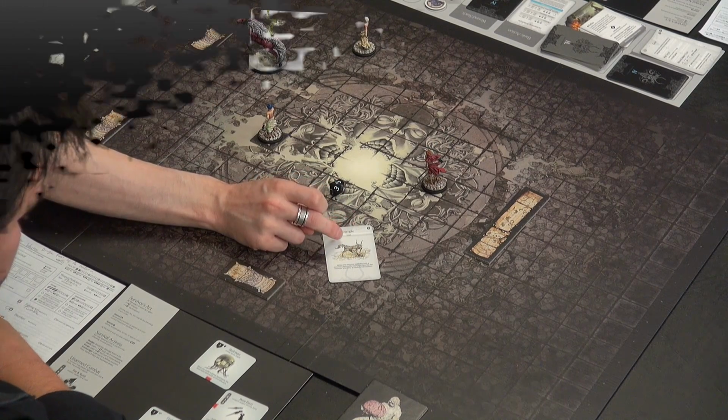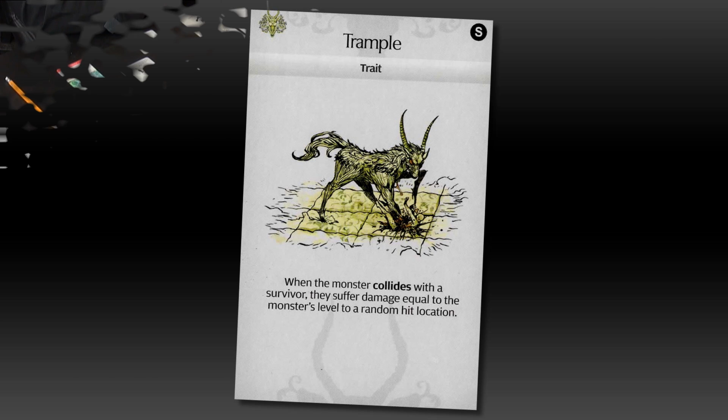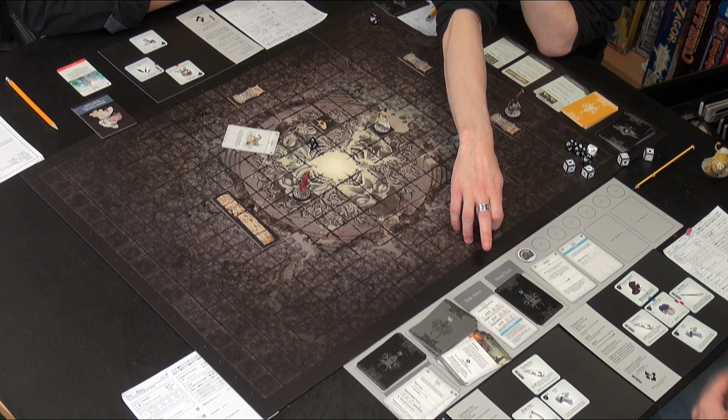No, so these are traits. Some traits, as you saw, are activated and come from the AI deck. If they have an S, it'll say when you're building the monster that they have that trait special, and it has to start in play. Okay, so we get another AI card, but that does mean it's one less wound on this thing.